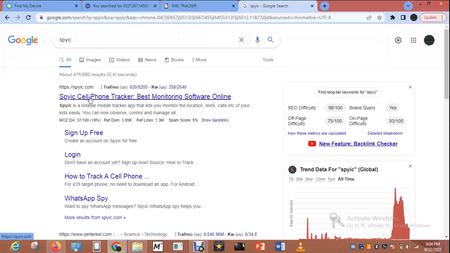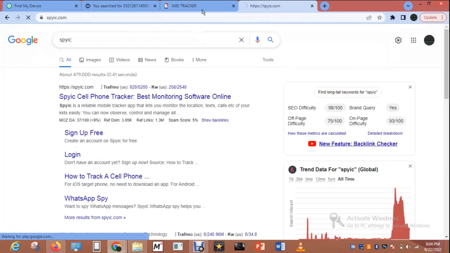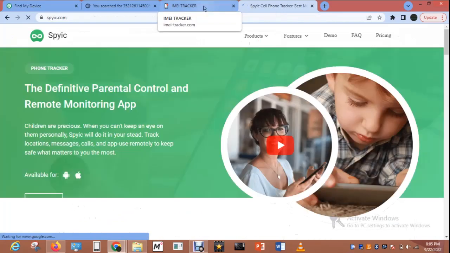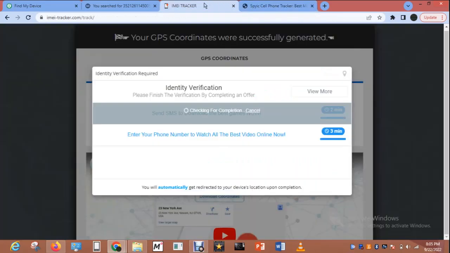These guys claim to also track your phone, but it's paid. So let's visit the website and see. But let's check this one again. It's still checking for completion.